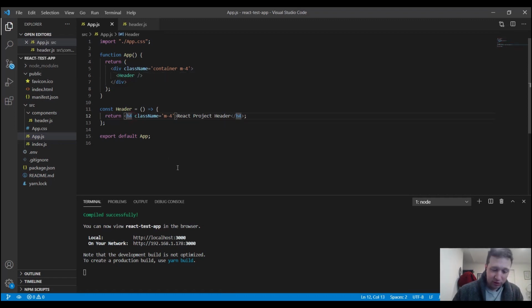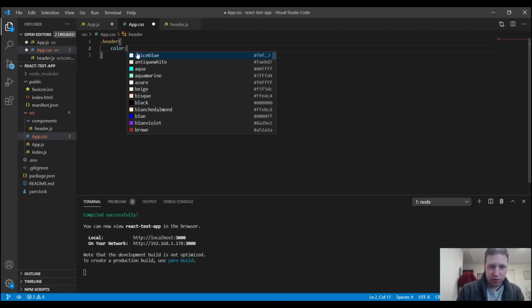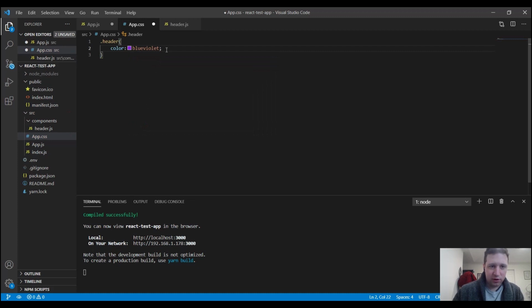You can give it a className, camel case. We'll say header, and you can come into your app.css and say dot header, color, blue violet, just so you can see that it changed.